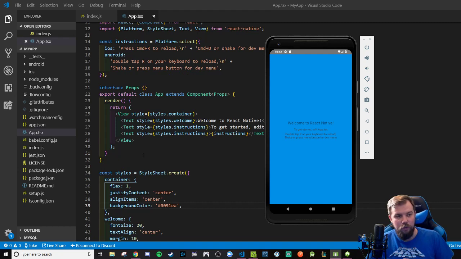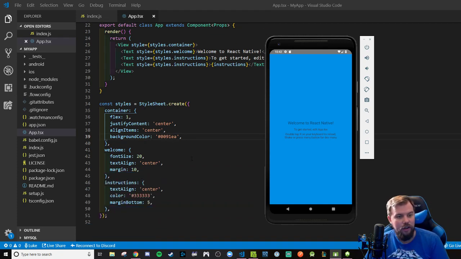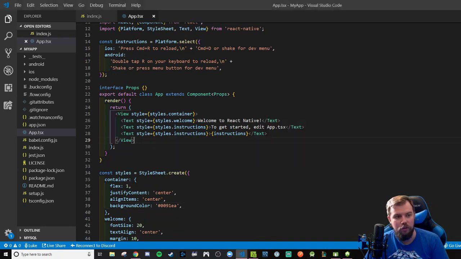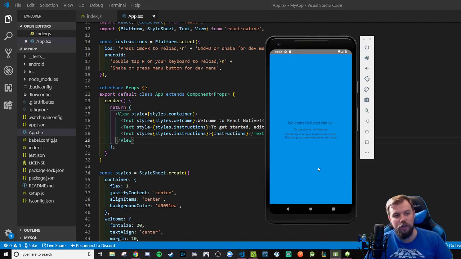Like I had mentioned before, you can still do your API calls and componentDidMount. You can still type your props and state for this component. You can build out whatever you want from there, kind of like you do when you're doing React. So mess with your views and text a little bit. And maybe in the next video, I can do a short walkthrough on how to modify these guys before we move on to building an app with some navigation.